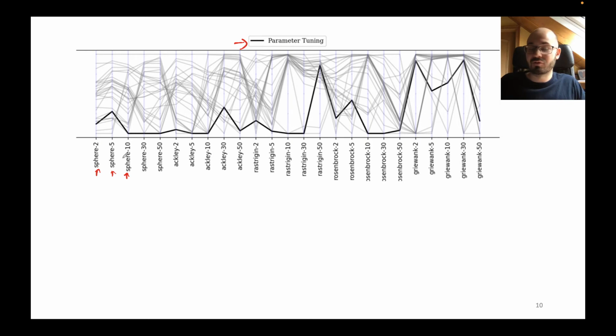In general, if there were no difference between training and testing, this would translate to a completely horizontal line here on the bottom, which means the best configuration for a specific problem stayed the best configuration on other random seeds. So this here illustrates the best configuration found on sphere 2 using these 11 random seeds and illustrates how this has changed on other 11 random seeds. So if it's on the very bottom here, that actually means it stayed the best configuration also on the new seeds. If there is a gap, this always illustrates that when choosing 11 new random seeds, it didn't stay the best.